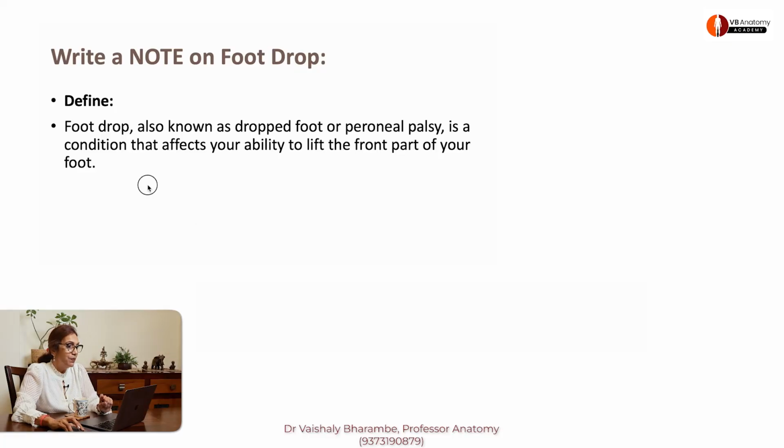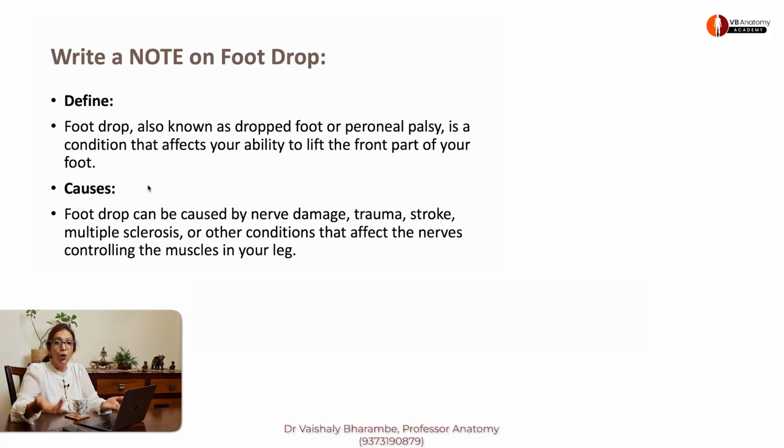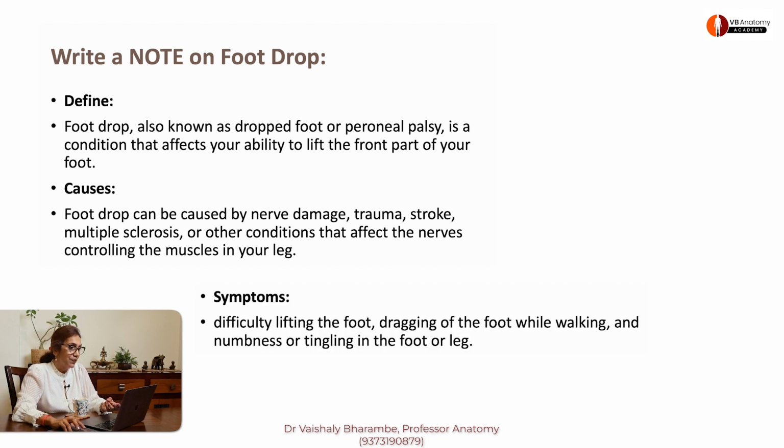Define what is foot drop. Explain the causes of foot drop, usually a road traffic accident or some kind of direct trauma on the person's leg. What are the symptoms? Difficulty in lifting the foot off the ground. The foot just falls down and the patient develops a slapping kind of gait. Okay. Plus there is also a sensory loss on the dorsum of the foot. So those are going to be the symptoms.